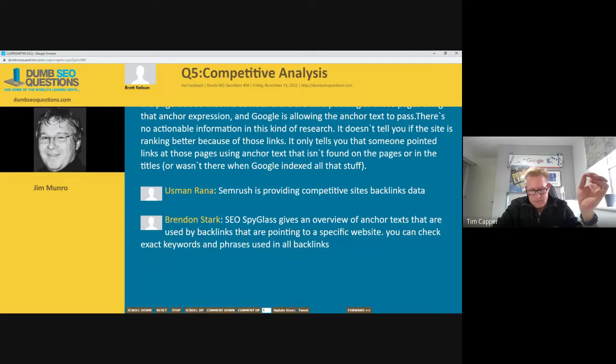The other flip side of this coin is that looking at competitors' backlinks could also be sending you down a road of absolute rubbish. And if you're not savvy enough, you're going to be chasing rubbish too. And who's to say Google has discounted those? Who's to say what they've done in the disavow file? Do you see what I mean? It's all out of whack.